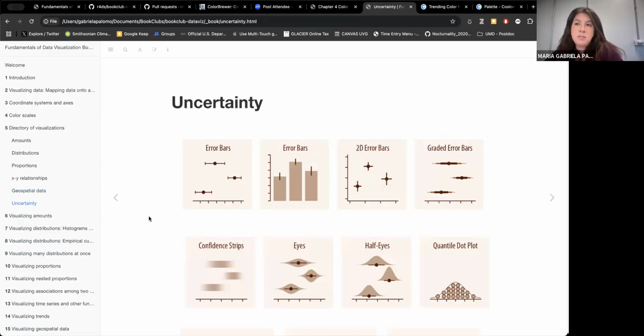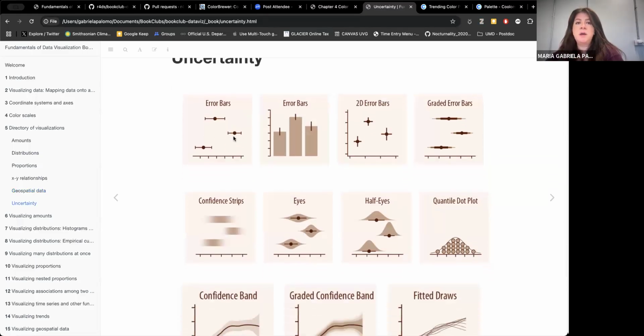And then if you want to show uncertainty in your values, the usual suspects are going to be error bars, which can be shown with a point, and the point lies at the maximum value of that group, unless it shows the median or mean or something like that. And then the error bars are going to show either standard deviation or standard error. It can also show variance, and you have to say if this is one standard deviation from here, or two standard deviations, or what. Error bars can also show 95% confidence intervals. That's another way of showing this.